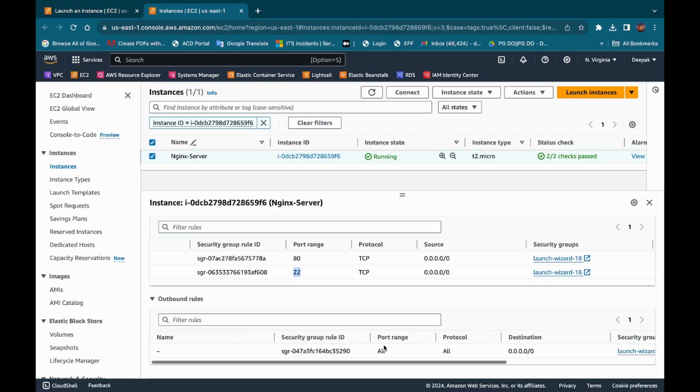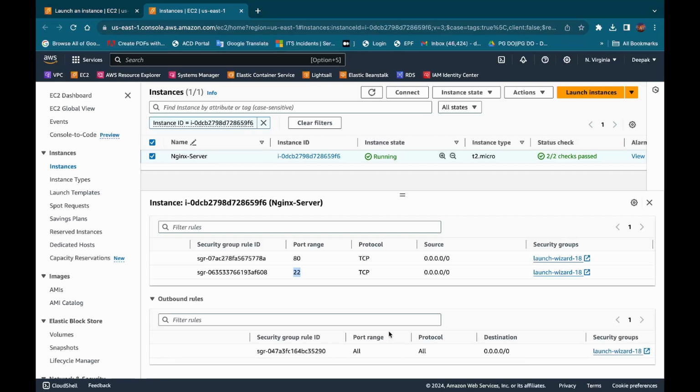That means AWS by default gives you outbound all, so the instance can access the internet. If you want to download anything inside the instance, the outbound rule lets it go to the internet, fetch things, and download them into the instance. That's why we have port range all, and destination 0.0.0.0/0. That means all.